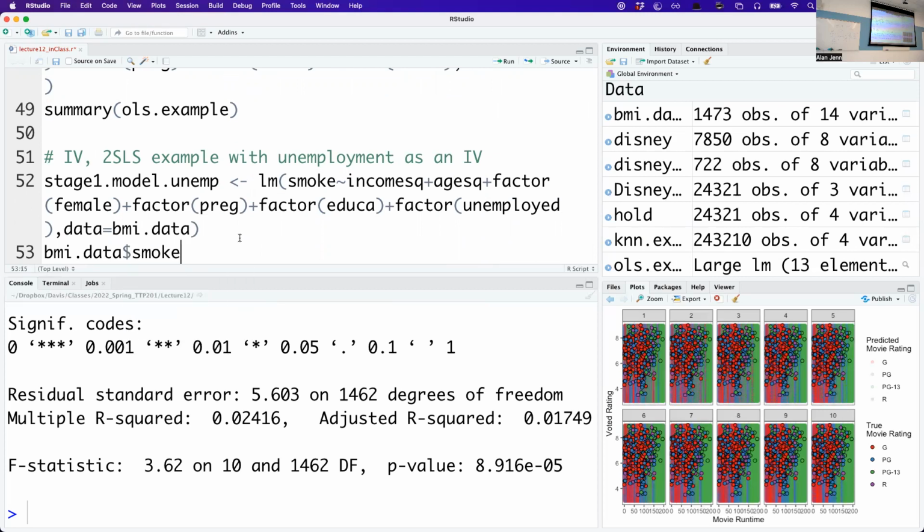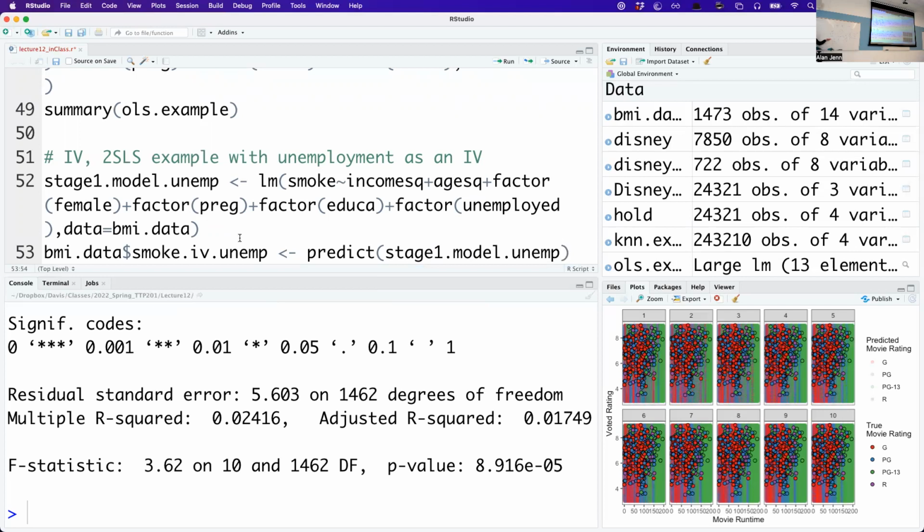And what I'm going to do is add a new variable into our original data table. That new variable is going to be my x hat.